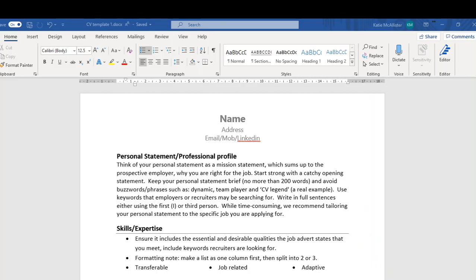So you can see here under skills and expertise, we're going to put a list of all the items. Now the easiest way of doing this is to make yourself a list of all of the bullet points that you want to include in here, so the 10 or 12, and then you're going to go and format it into 2 or 3 columns. So I've just put a note in there to help you with that.